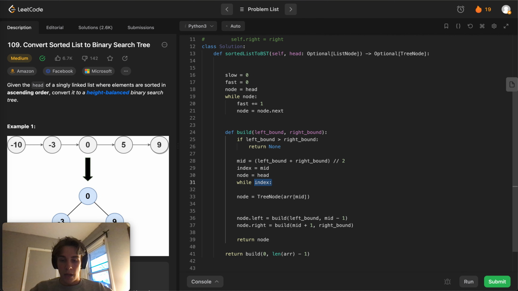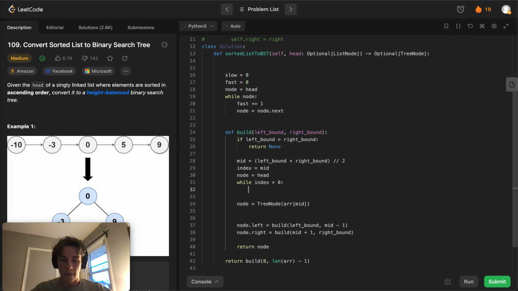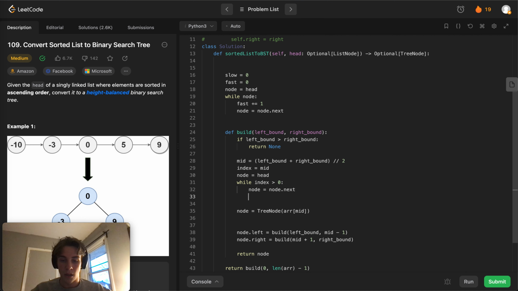And while index is greater than 0, node equals node.next, and at the end I will have index minus equals 1.